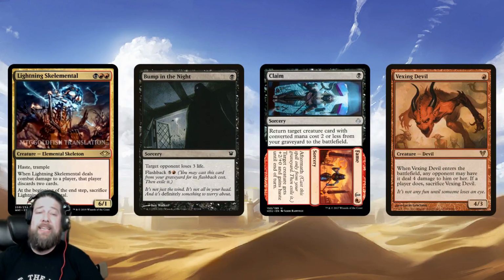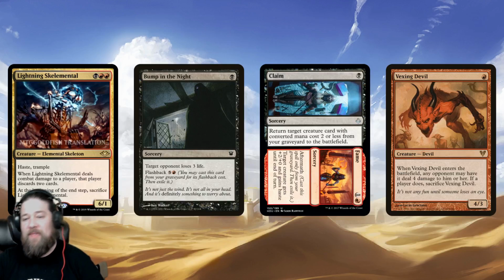So we've seen decks that could take advantage of it. Rakdos Burn using Bump in the Night or trying to reanimate Vexing Devils. Those are things that exist in Modern.